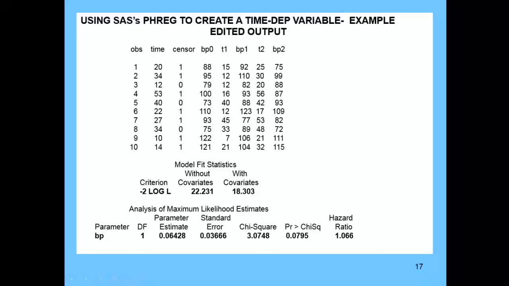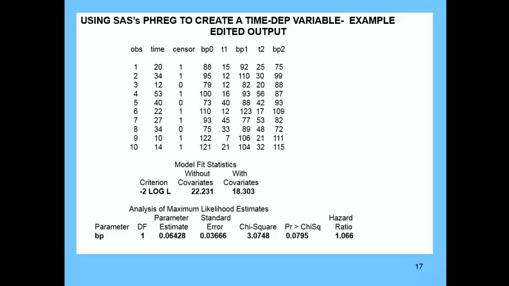No effect in what sense? Remember, you've got a different kind of variable. You don't have people who are either high or low throughout the whole time you're following them. Their blood pressure is changing. So what you're saying is, given a data set where individuals change their blood pressure over time, what's the overall effect of blood pressure, allowing it to change over time, on whether somebody survives or not? You're not comparing exposed with unexposed, or high blood pressure with low blood pressure. You're looking at an overall effect. So that's what this means.